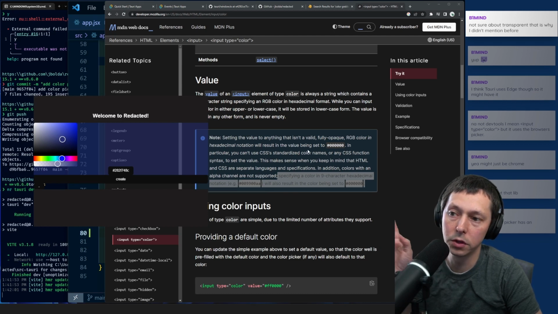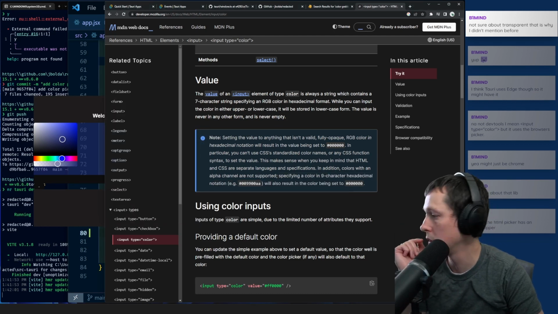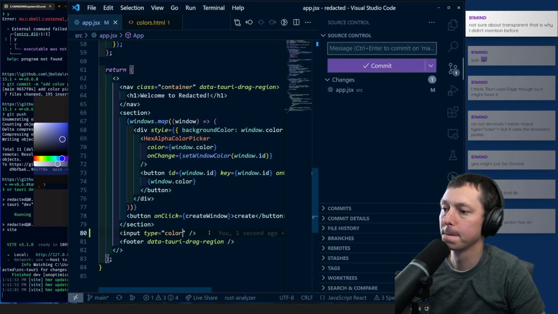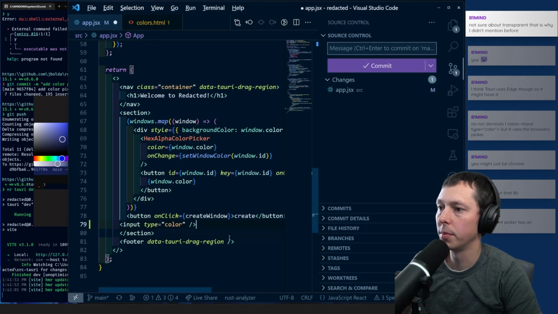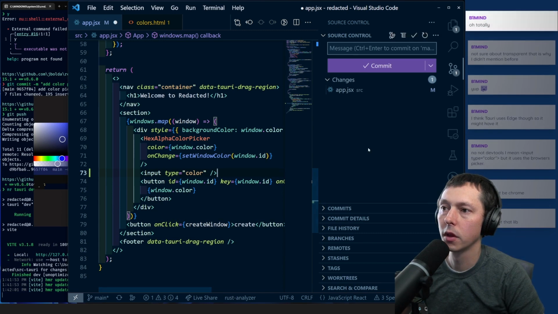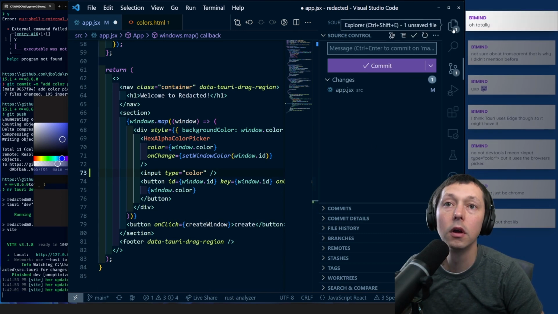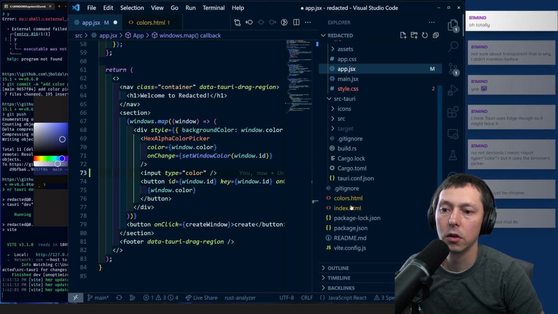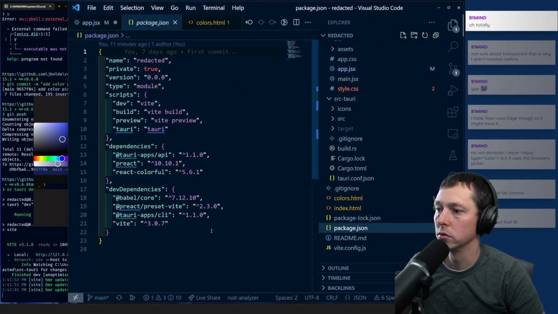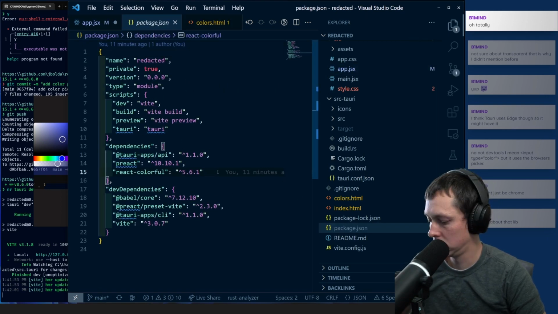Then we can have a slider or something for the transparency. So let's swap this out. Let's go ahead and remove this.